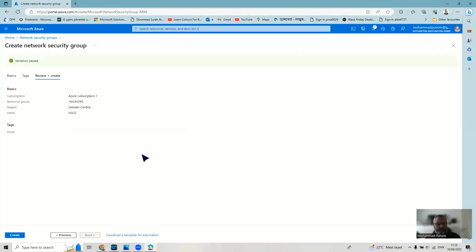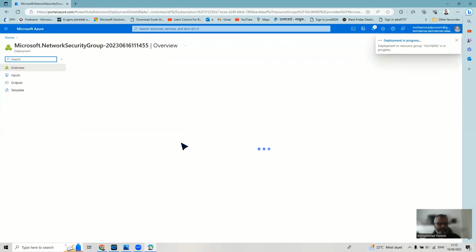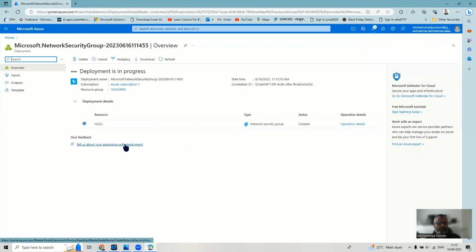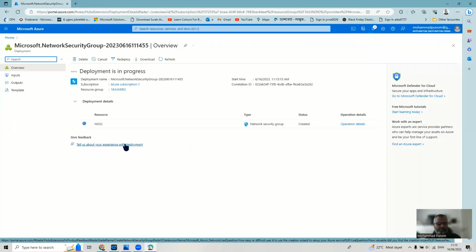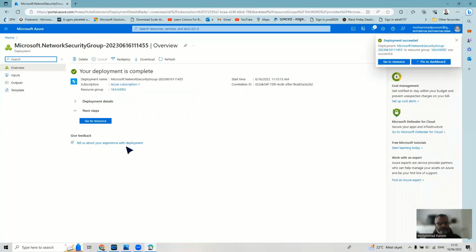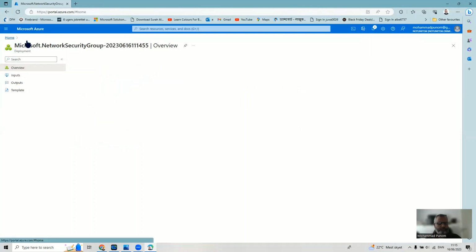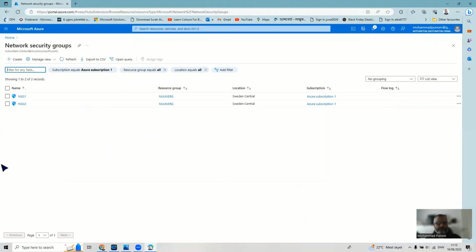It will take maybe another 1 minute to deploy this network security group. If I go to the dashboard and network security groups, we can see that our two network security groups have been created.